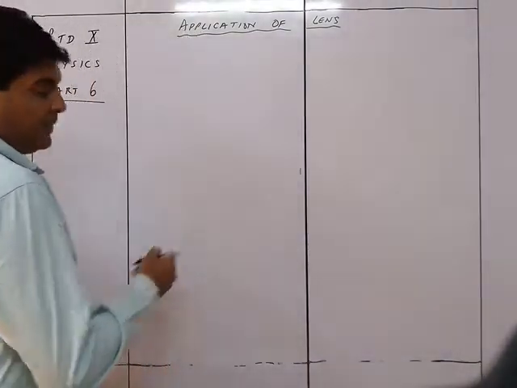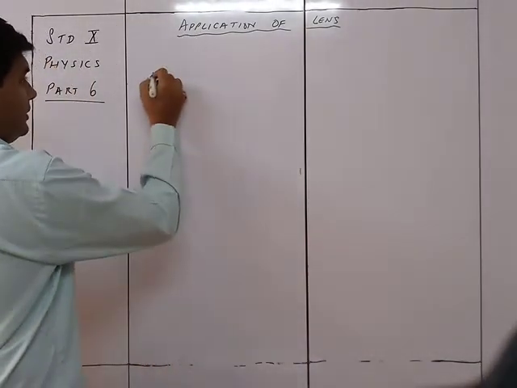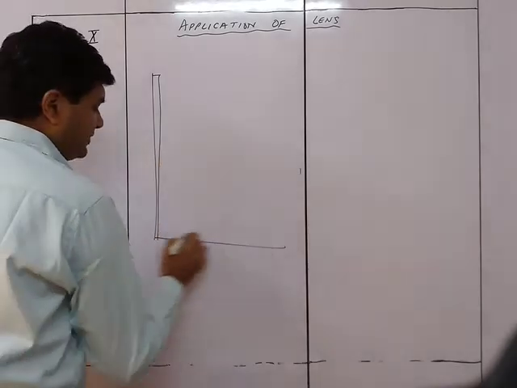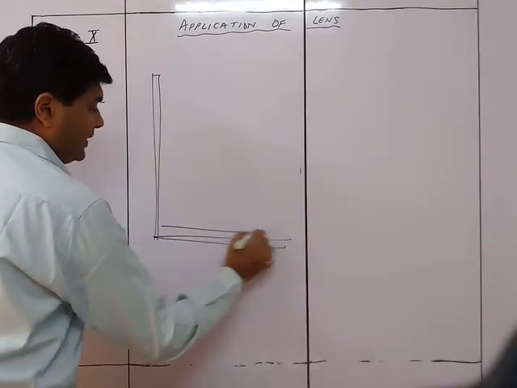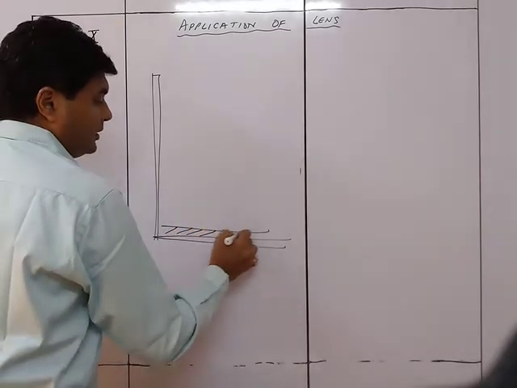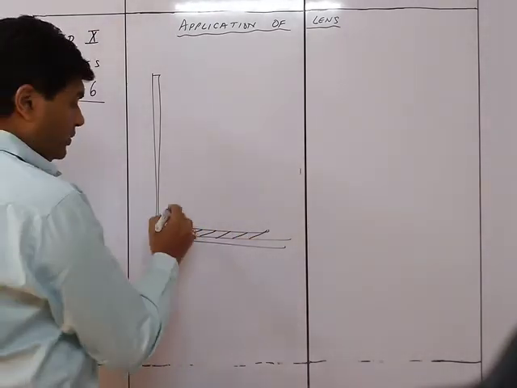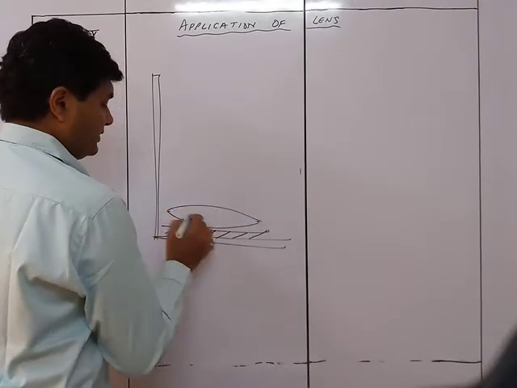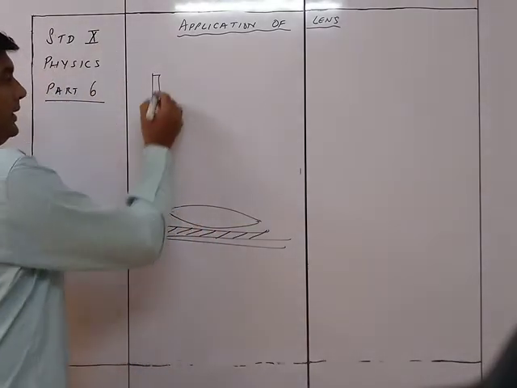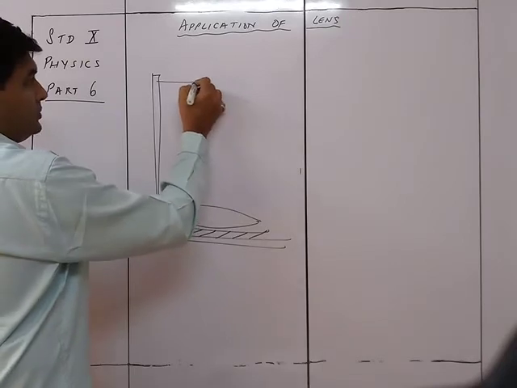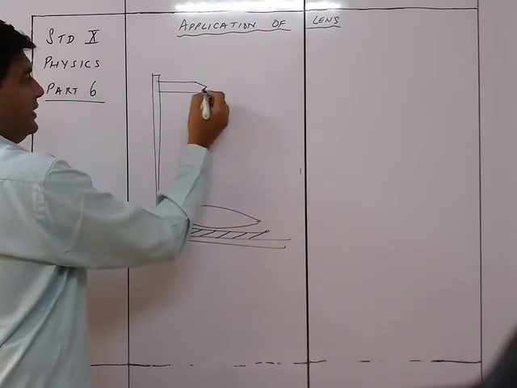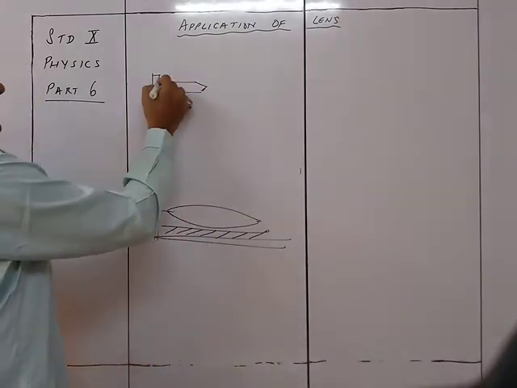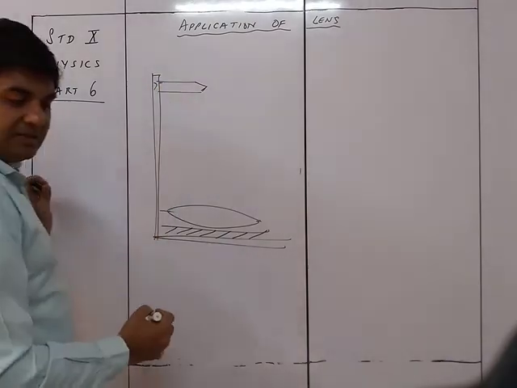So we are going to keep a stand, and to the base of the stand we are going to place a mirror. So this is the mirror over here, and to this mirror you are going to place a lens. Okay, this is the lens. Over here you are going to take a pin. Okay, this is a pin what you are taking, which can be adjusted. The location of this can be adjusted.